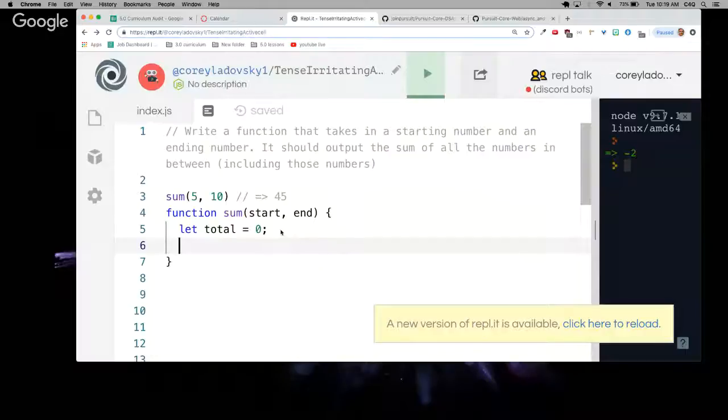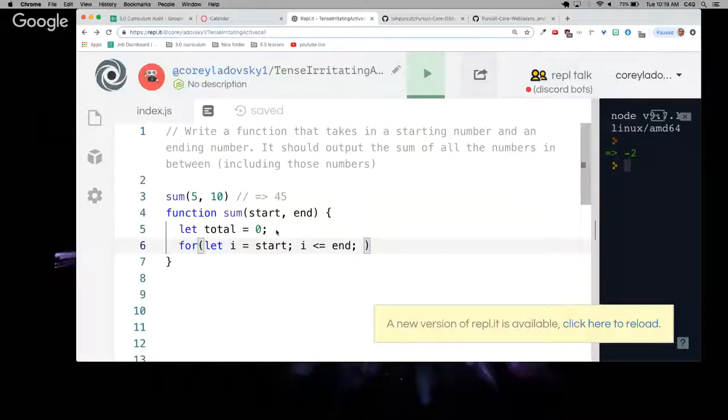Michelle? That's right. So let's do some sort of for loop. First thing in the for loop is our starting point. So where do we want to start? At start? Yeah, okay, that sounds good. Let i equal start. Our ending condition, when should we end? Yeah, so it's ending condition, but it's really written in terms of while, right? So we're saying while i is less than or equal to our end.